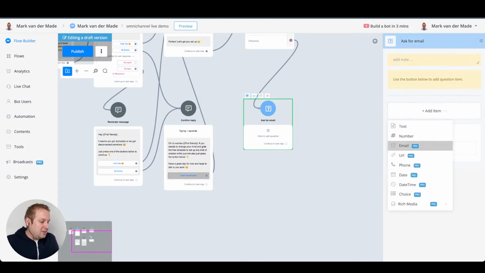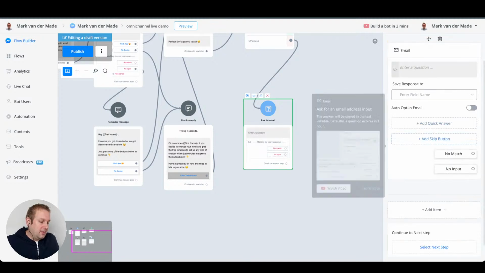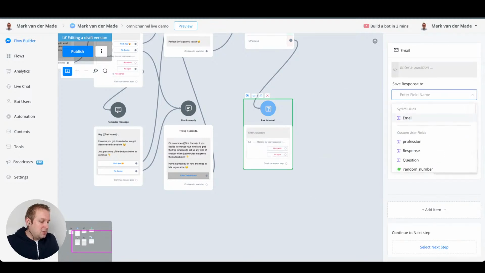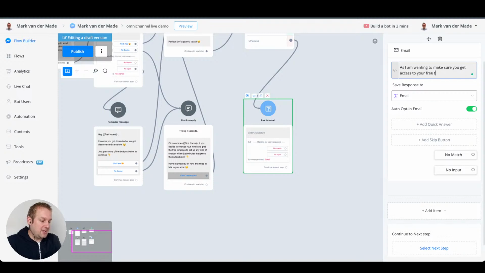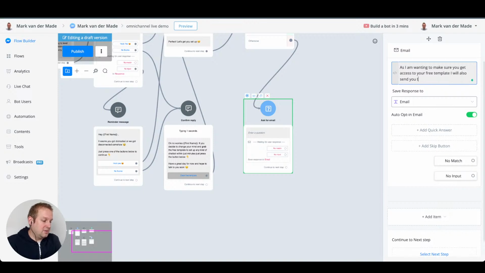And then we're going to add an item and then the email question type. We're also going to save the response to the email system field and also auto opt in the user to receive emails. From here, we can ask the email step. So, as I want to make sure you get access to your free template, I will also send you the link by email just in case.